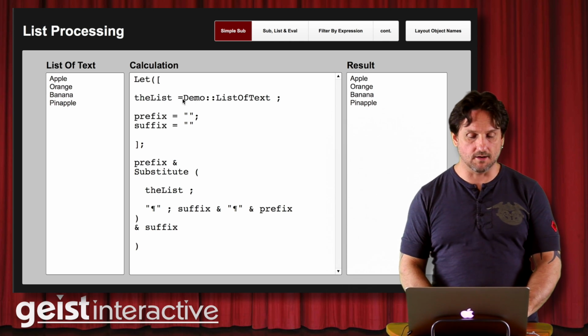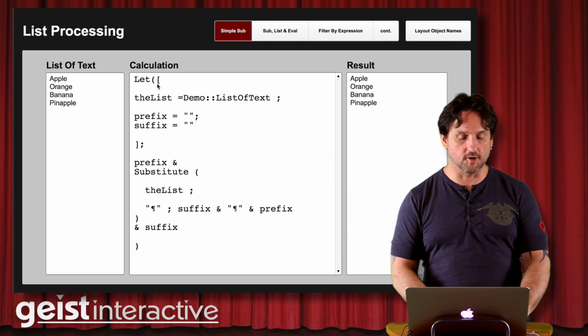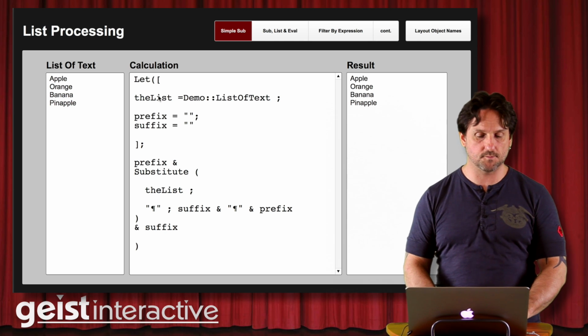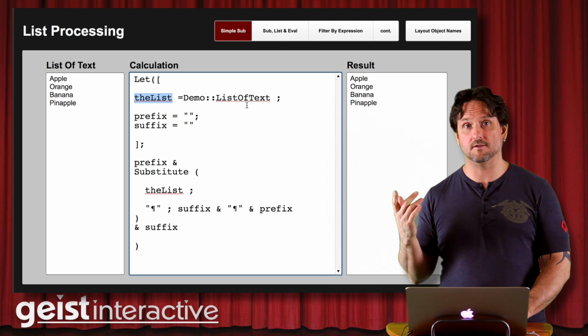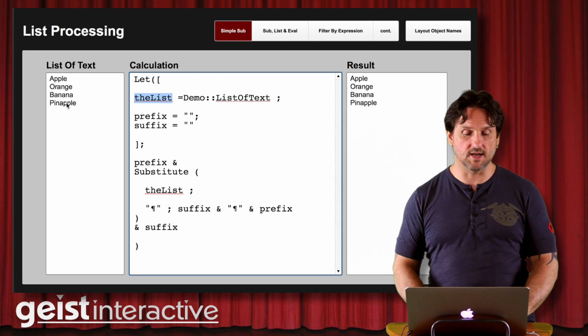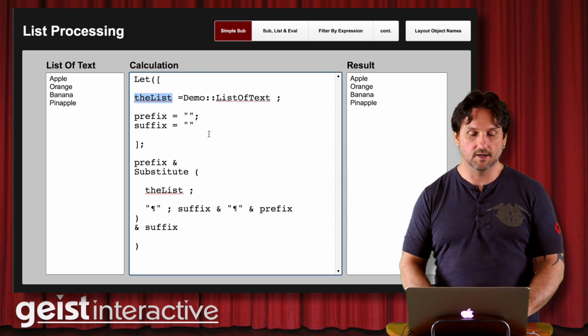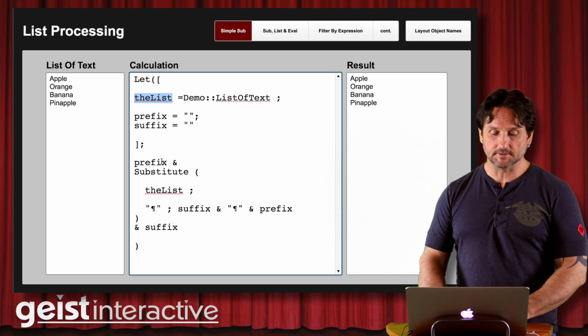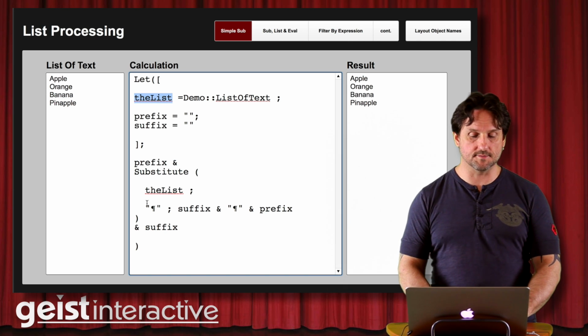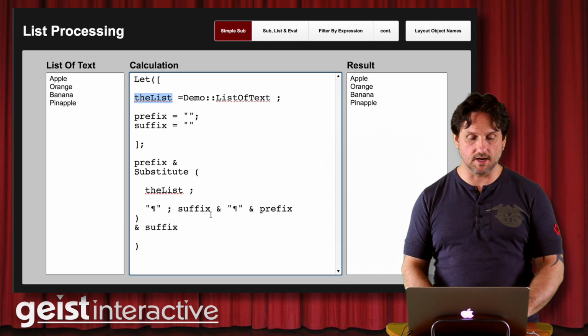Let's just run through this calc. I'm using a Let function, which is one of my favorites, and the first Let variable is the list, and I'm just setting that to our list of text over here, the demo list of text field. I then have some empty variables here, prefix and suffix, and we're going to use those in our equation down here.